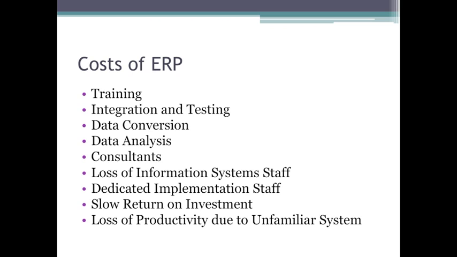Going on, there are multiple costs of ERP. Only some of them relate to the computer system itself. Integration and testing, data conversion, data analysis, all of these are forms of translation. All of these are forms of trying to get this data working together. Try to get these different computer systems working together so that everything is on the same page, so that all of these different modules, all of these different parts of the ERP system are working together.